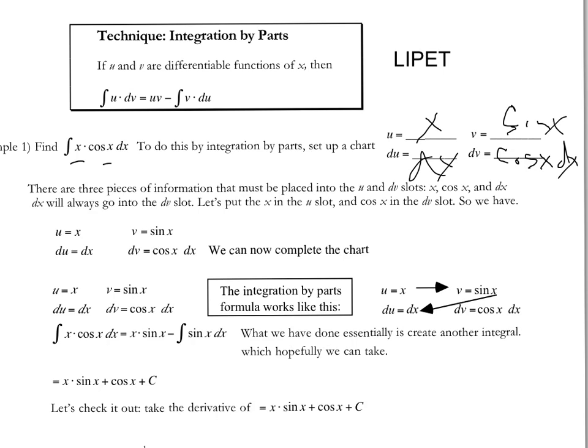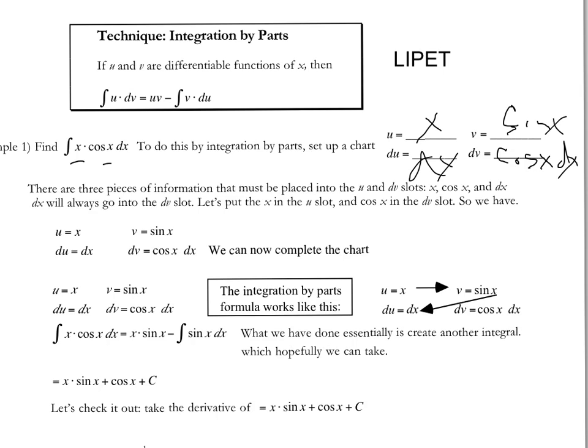You have that set up, and I'll walk you through what else he shows. See, the formula says you take u times v. So once you've got u and v, you go u times v, and that's what goes first. So that's why he wrote x times sine x. The u times the v went there, and then it's minus the integral of the v function times the du function. So you just multiply that, and that gives you the new integral, and you factor out constants.